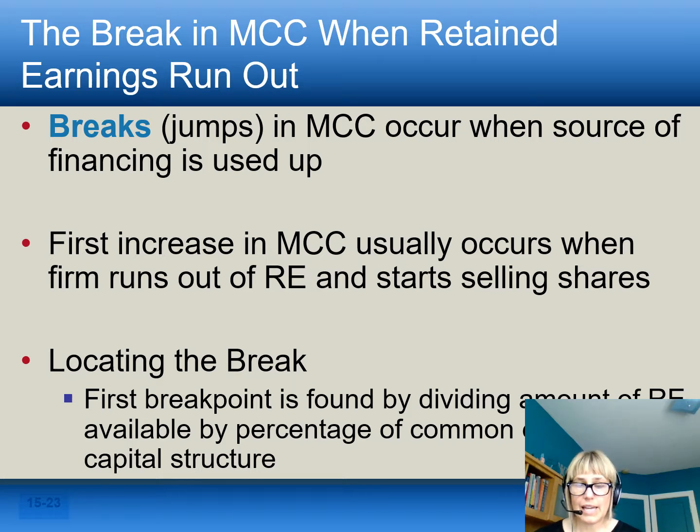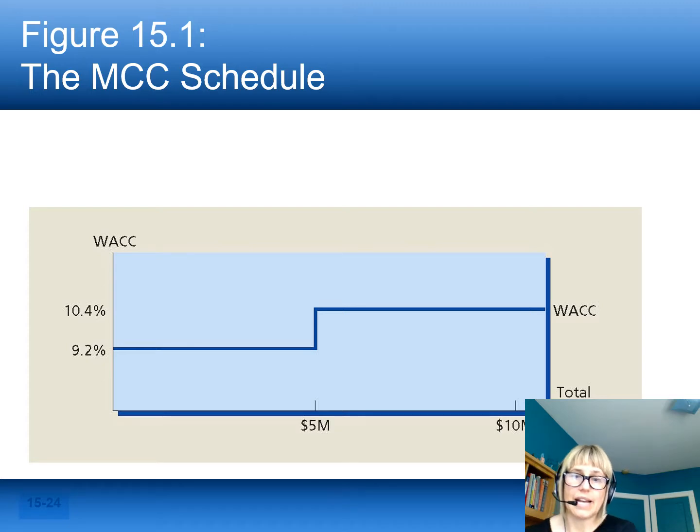So let's look at a graphical representation, because that can be really helpful. This is saying that, at $5 million, maybe our existing capital structure, we've raised $5 million in bonds and equity, and right now our cost of capital is 9.2%. But if we go out and raise more, up to $10 million in terms of capital, we're going to have an immediate jump right from that $5 million mark to 10.4%, because we're going to have to pay more for interest and we're going to have to pay more to the shareholders.